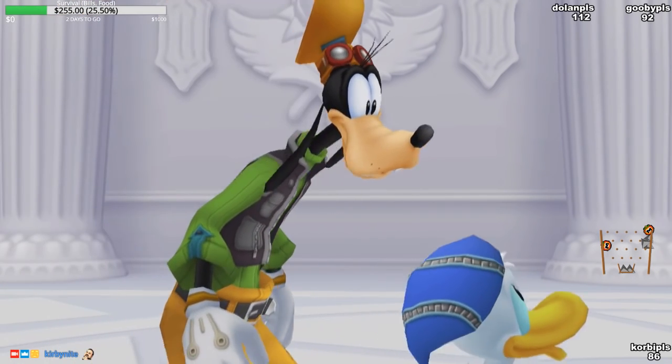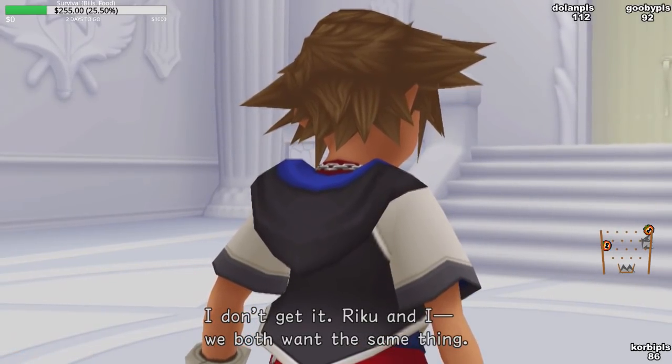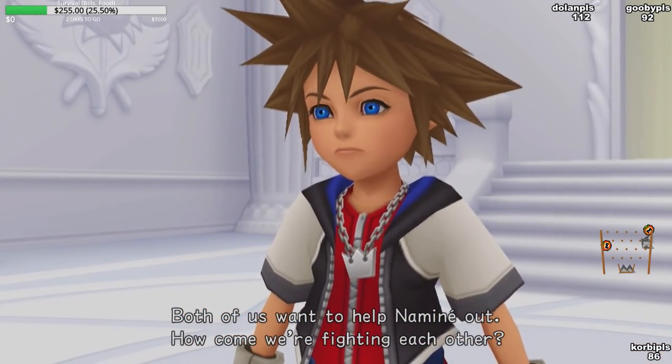Oh god, this dialogue. Oh yeah, definitely. Just Dream Drop Distance. We both want the same thing. Yes, you can't feel, Naminé says, sweating profusely.